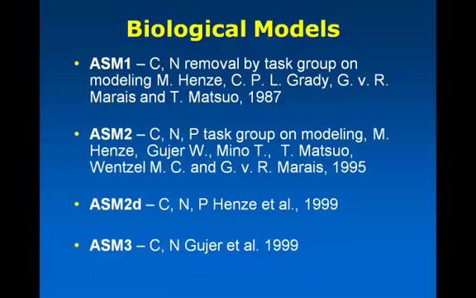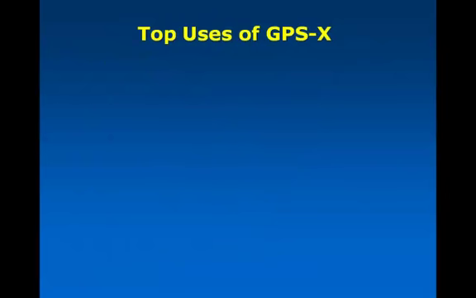Now, these models are all available for you to use in GPSX. However, we have developed our own models, Mantis and Mantis 2 and Mantis 3 and so on. These are there to build upon the fundamental building blocks that we're starting with, the work that was done by this group a couple decades ago. So most of the models in our industry across the board come from this ASM1 approach, where you break things down into individual growth and decay and hydrolysis processes. So if you take our training course, we go into this in more detail.